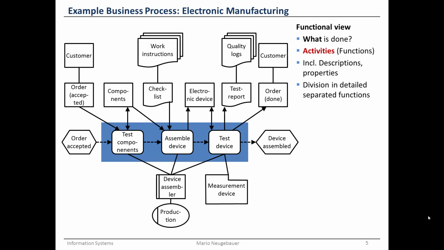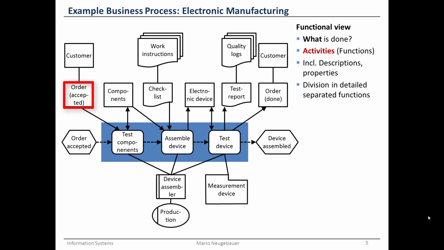You would just go to the workstation where usually testing the components is performed, and you would maybe require the purchase order from the customer. You would not require the entire purchase order, but an excerpt out of that, because you need the product first, type of product, to know which components you should check. And you would also need the number of products which are ordered by the customer.